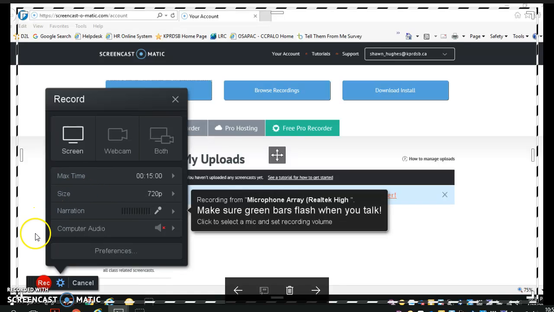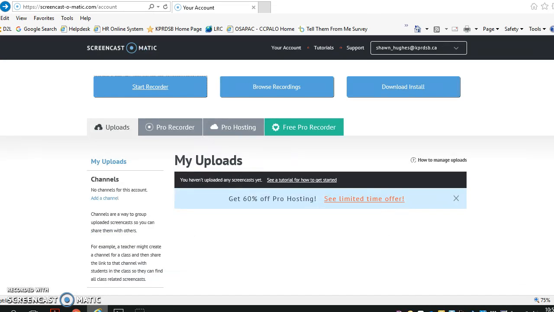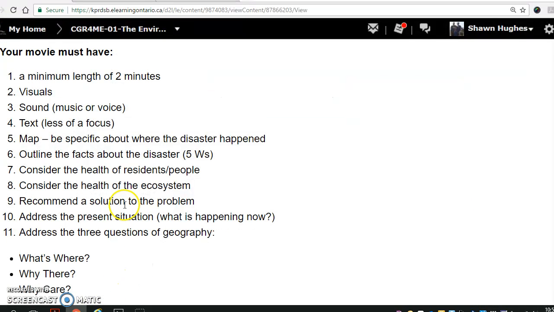So after that, you just hit this record button down here, and all you need is to make sure that all of the necessary items for your slideshow are ready to go. So all of these items that your movie must have would be ready to go, and you could cycle through them. Maybe they're already put into a slideshow, but that doesn't necessarily need to be the case. You might just have a variety of files that are ready to go, and you can toggle through them using the icons in the bottom of the screen and present your information in an organized manner. Okay, so make sure that your movie meets all of these expectations, and you can quickly make sure that you do that.